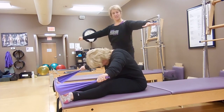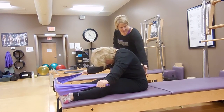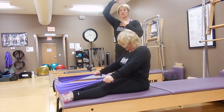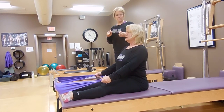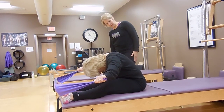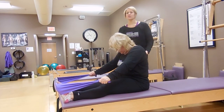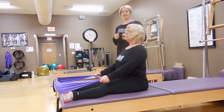Those arms are working to spread the band. Nice big inhale as we stack back up, lifting as tall as you can. Good, we have one last one. Curling forward, spreading the arms as you round up and over. And then one last stacking up as tall as you can. Your best lift up. Nice.